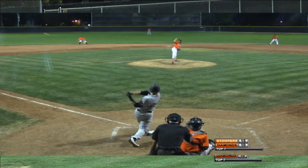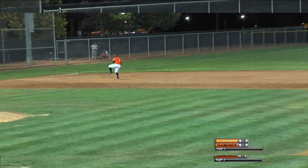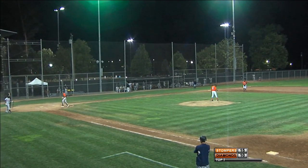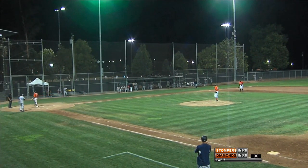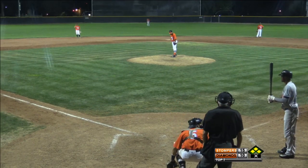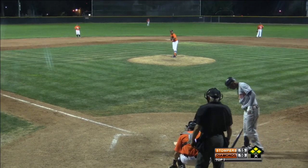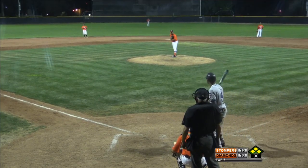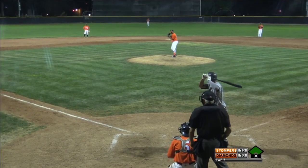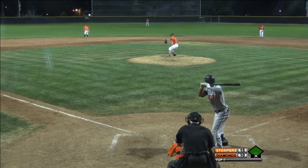That was a well hit ball by Kevin Farley, but Bautista was able to leap up in the air and catch it at third base. That's why they call it the hot corner, and he was able to snap that line drive, and that's out number one. That's his second unassisted putout in a row. He did it at the end of the sixth inning. He got a ground ball and stepped on third with runners at first and second, and now he gets that line drive, a great play.